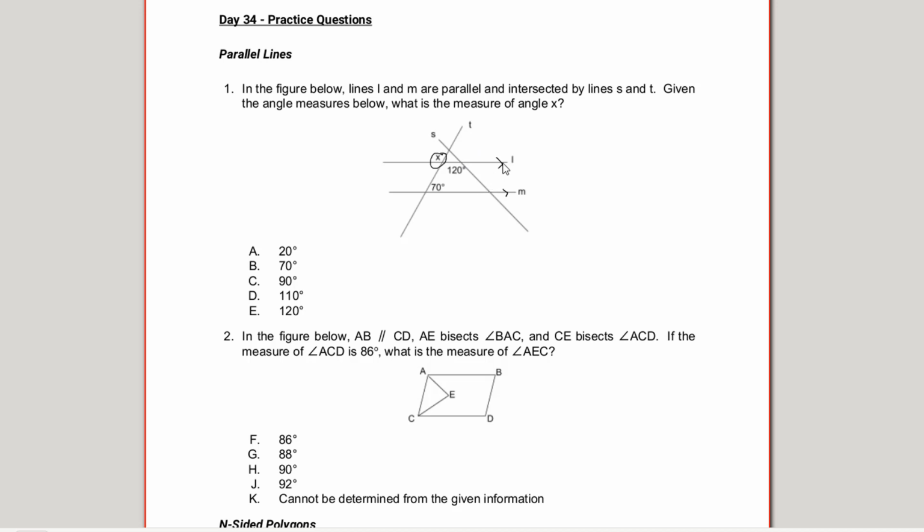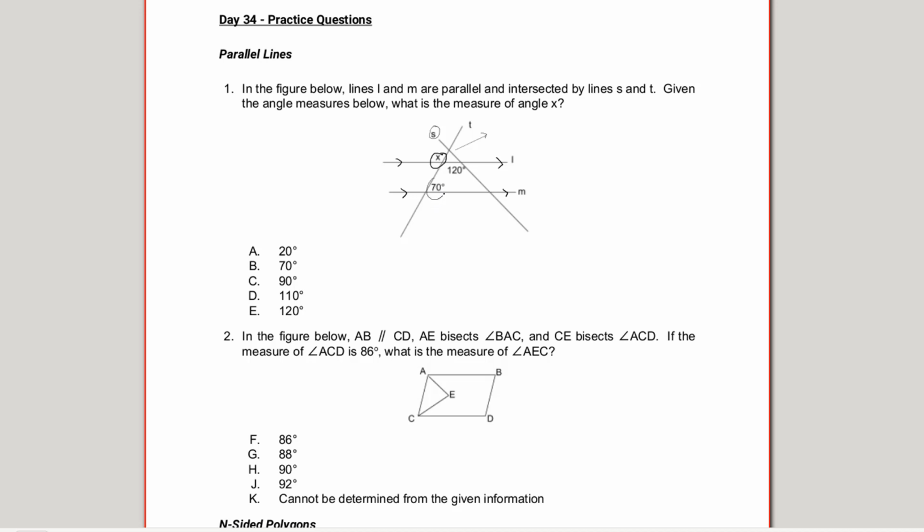What I'm going to try to imagine, if I can, because I'm looking at X that is created from line L and line T, is to take S and move it out of my mind so I don't even think about it, because it really doesn't play a part right now in finding X. Because when I look at these parallel lines of L and M, if I can remember some relationships here, I can figure this out. And there's a couple of different ways I can look at this.